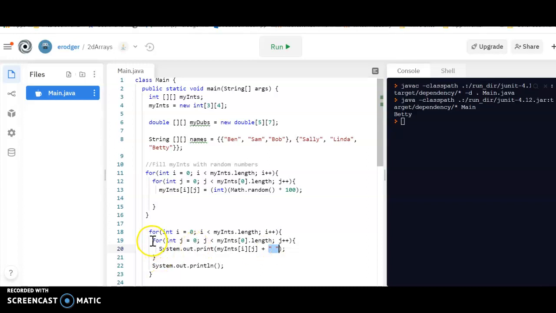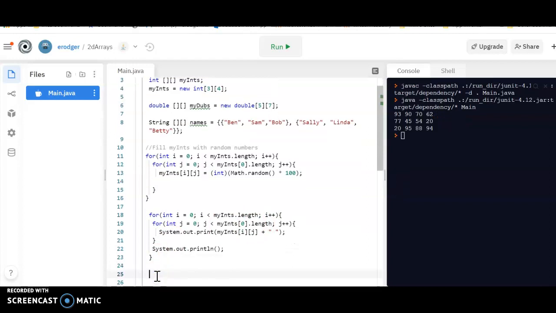Once I'm done printing an entire row, so once the entire inner for loop finishes executing, that would take care of the first row. Then I'm going to print a blank System.out.println, and that will take us to a new line. So each row will go on its own line. Let's test our work here, make sure we don't have any typos. You can see here, if I look at my array at the very beginning, I have an array that's 3 rows and 4 columns. And when I print this, it looks like a little chart with 3 rows in it, starting with 93, starting with 77, starting with 20, and then 4 columns going up and down.